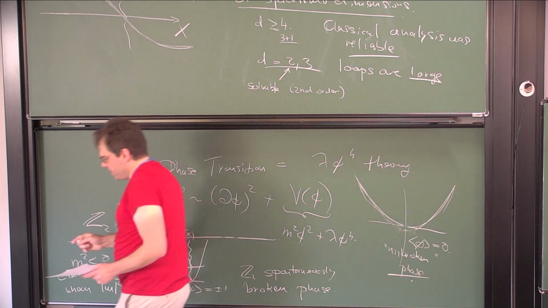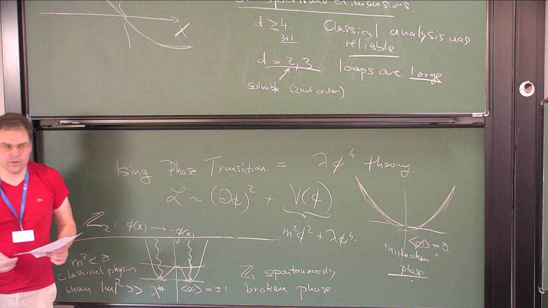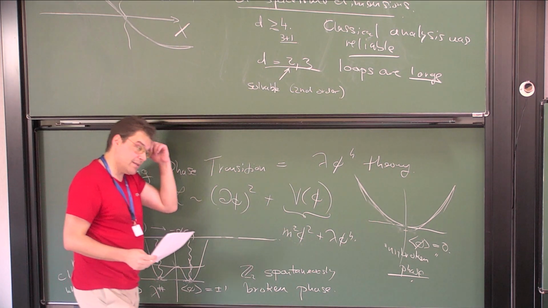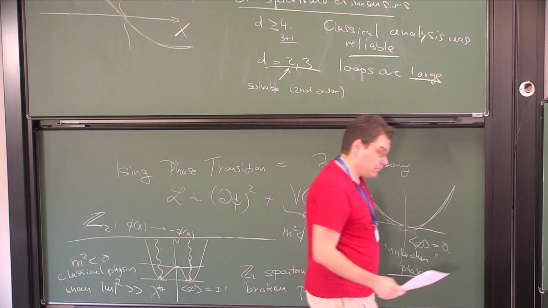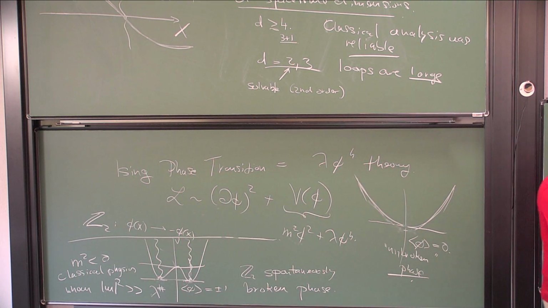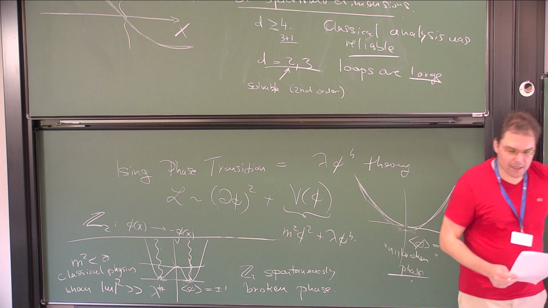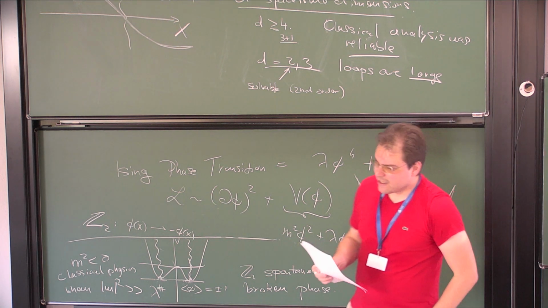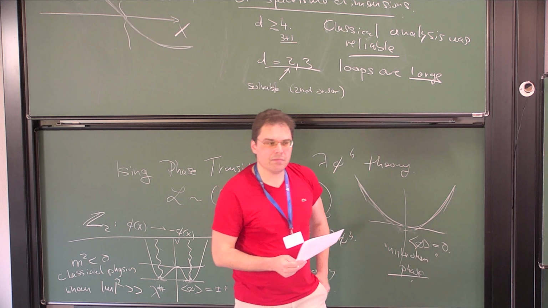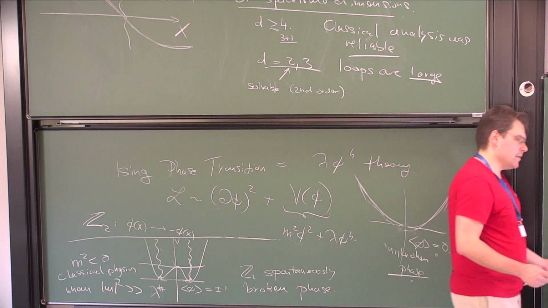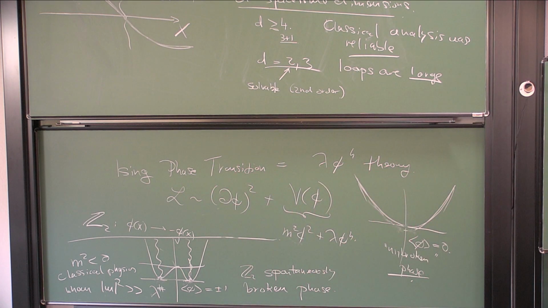The generalization of the Z2 Ising field phi to gauge theory would be roughly speaking something like a Z2 gauge field, much like the one in the toric code that we discussed before. And that's also very interesting. We'll get back to it later. But maybe the technically simplest and also the most familiar example of gauge theory is the theory of a free photon, Maxwell theory, a U(1) gauge theory. And I want to discuss that first.